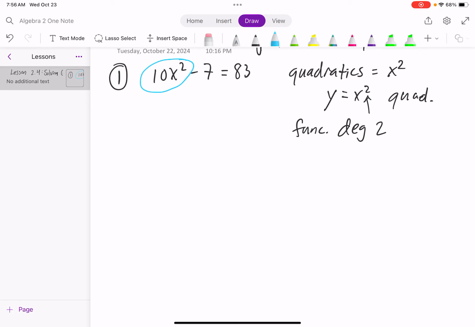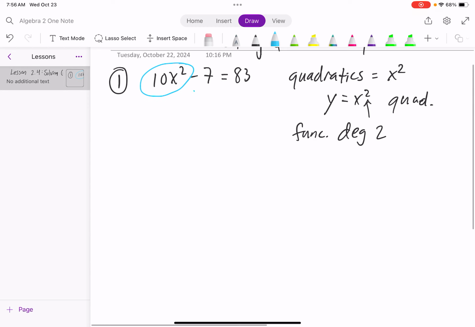All right, remember that the negatives separate terms. So here there's one term, here's another term, and then here's the last term. So this equal sign would also separate terms as well. But in this case, this term is the answer. Number 2.